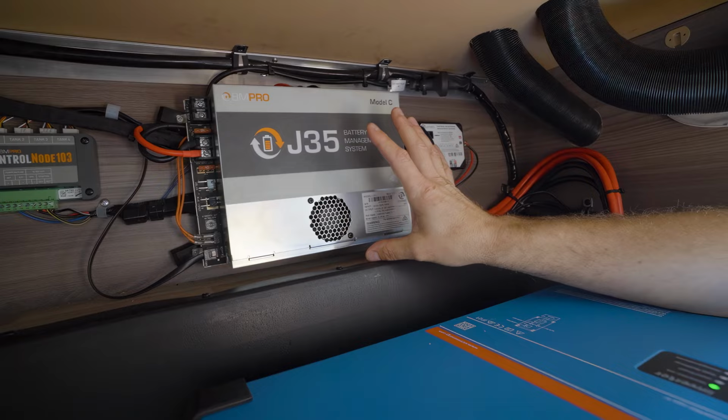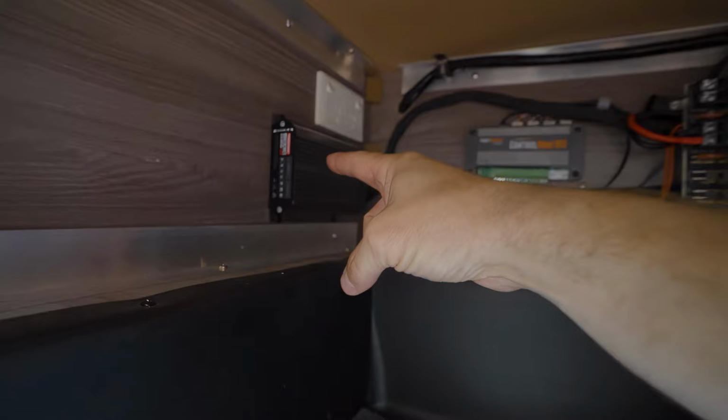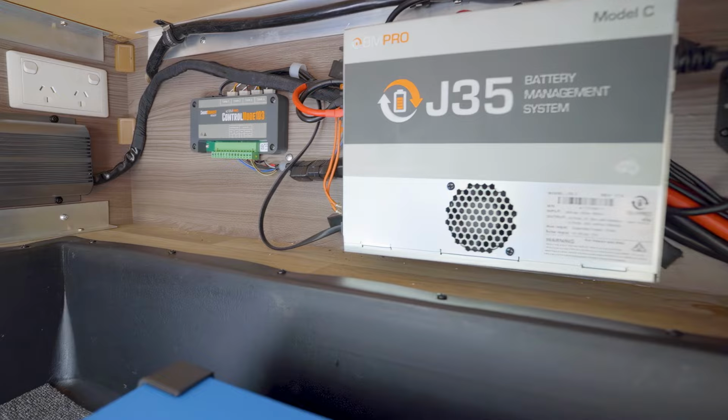The charging's now been done by the solar regulators that you saw on the inside, by the Multiplus inverter charger, and by the Redarc BCDC Core 40 when the engine's running or when you plug in an external solar blanket. Very easy to nicely tuck it away.